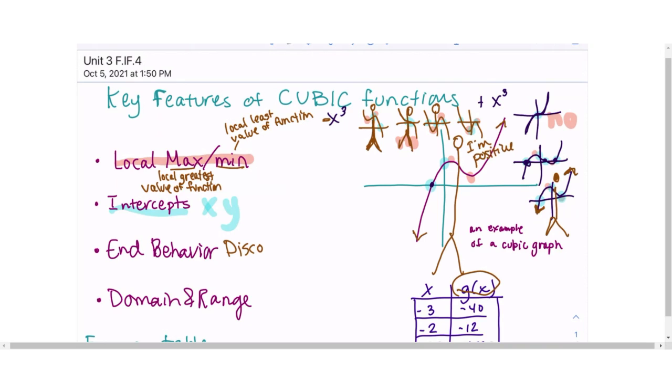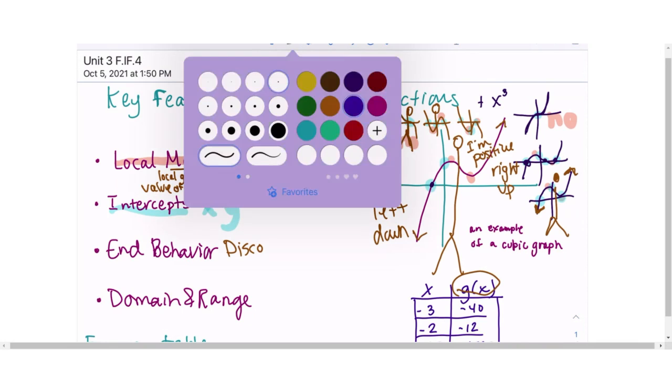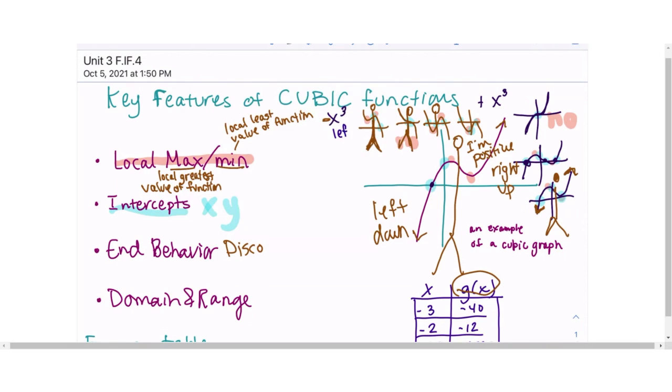Down on the left. So the left goes down, and the right goes up. While with these, it's the opposite. So this is the left goes up, and right goes down. Left is up, right goes down. Okay. And then domain and range for all, it's going to be all real x's and y's. So that's all you have to know really about that one.